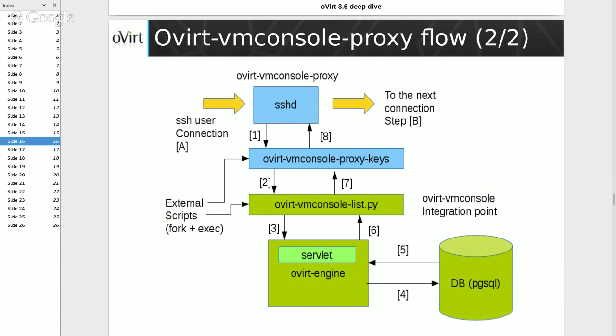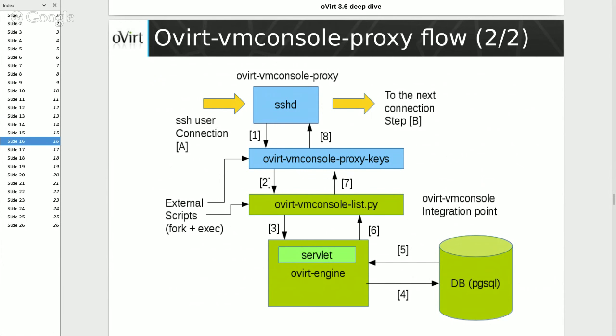This helper tool asks the engine for the keys, sending a ticket using a service API. The engine fetches the data and retrieves it back. Once back in oVirt console list, it returns the data in JSON format to the oVirt VM console proxy keys package.